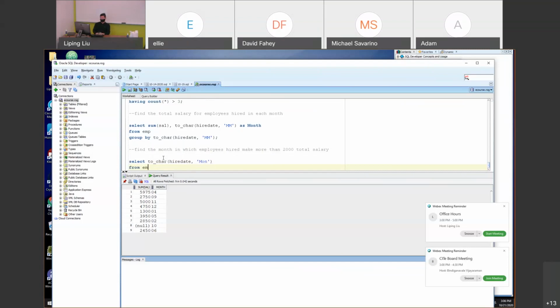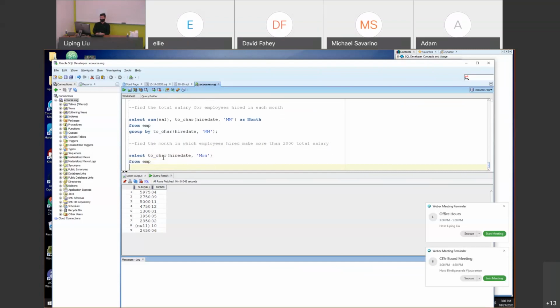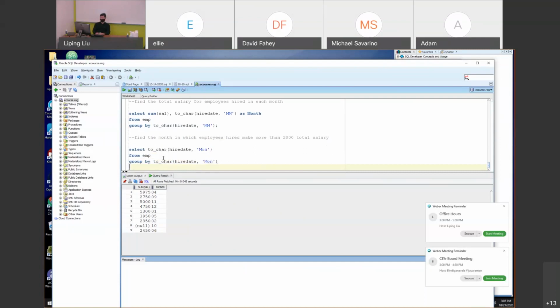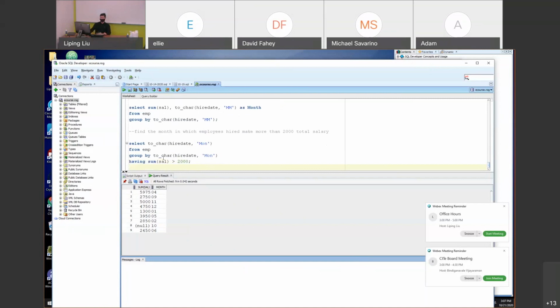And then from EMP, all right, we do not need to use a where clause because we are not selecting any particular cases, but we do group by. So group by TO_CHAR, hire date, and then we're also going to be using exactly the same abbreviation here too. And then we say HAVING total salary, so SUM of salary is more than 2,000. Okay.